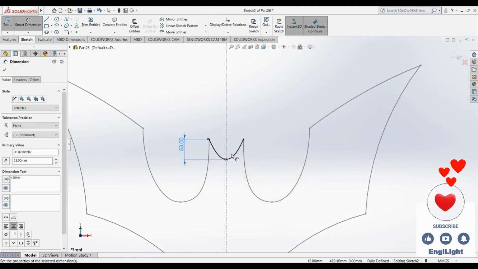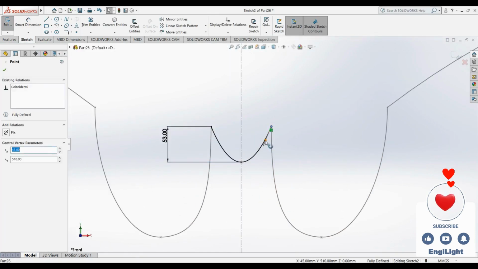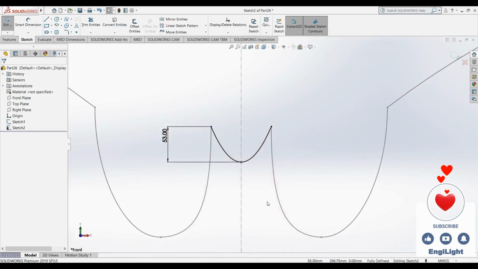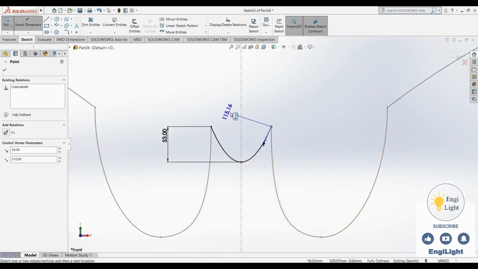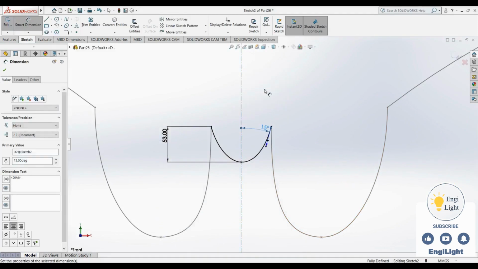The sketch is now fully defined except for the spline handle lengths. We still need to set those. Angle of 15 degrees with a handle length of 130 millimeters. 15 degrees.